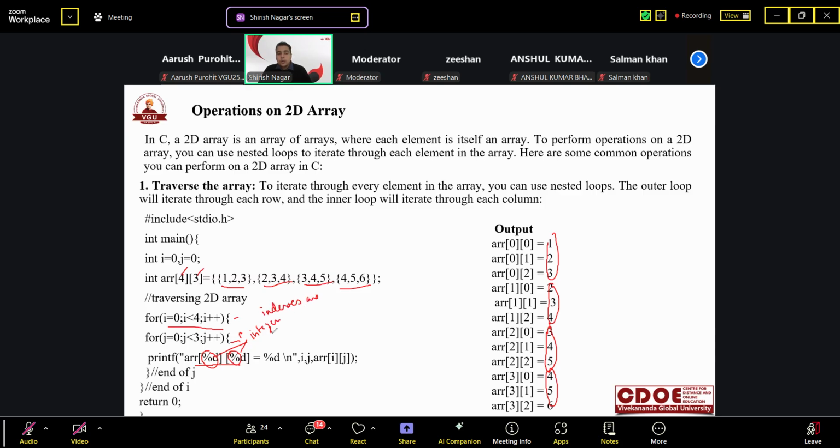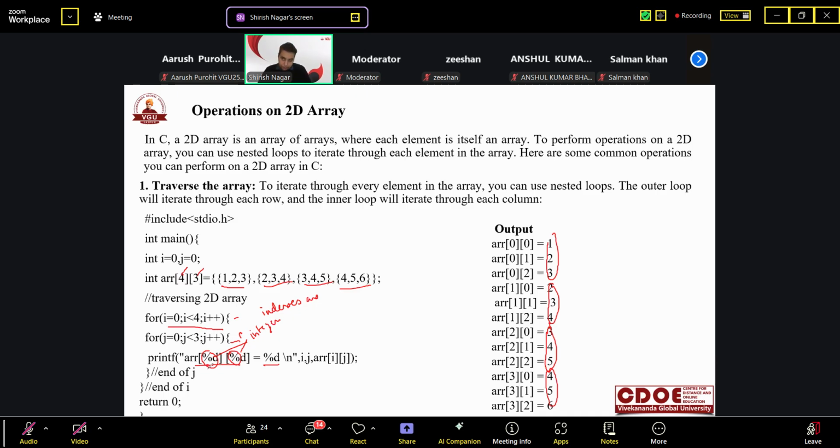Okay, so indexes are always integers. That is why we mention %d %d here. Correct? And then the value stored is also an integer, because the data type of your array is integer. So indexes are always integers, no matter what data type your array is. Index cannot be 1.5 or 1.7. It cannot be. So we will have to mention which index we are printing on the screen.